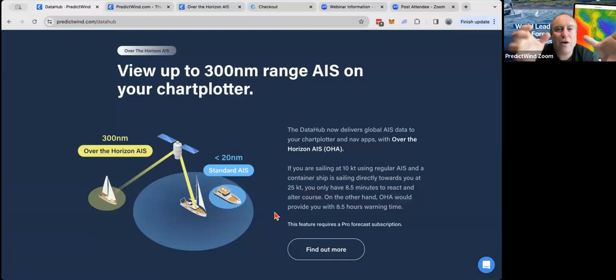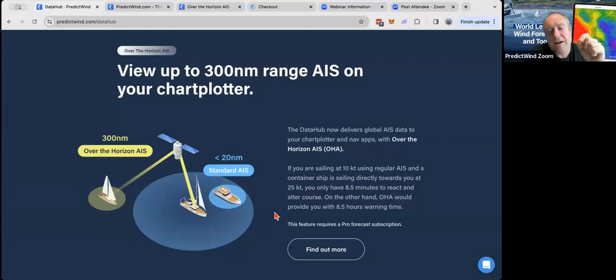So you've got your standard AIS with anywhere from 2 to 20 nautical mile range, your Insight AIS through your VHF, and then what we're doing is downloading the targets outside of that range as well.